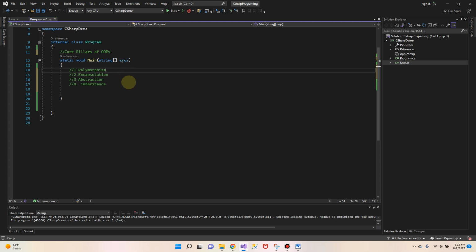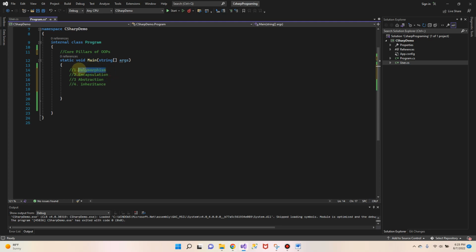In this case, your method will exist in multiple forms. And we've actually touched on polymorphism a little bit by doing method overloading. Remember when we did method overloading and method overriding? We haven't done method overriding yet, but we've done method overloading. And that is a form of polymorphism, when you have a method that exists in several forms. It is called method overloading. That is part of polymorphism.